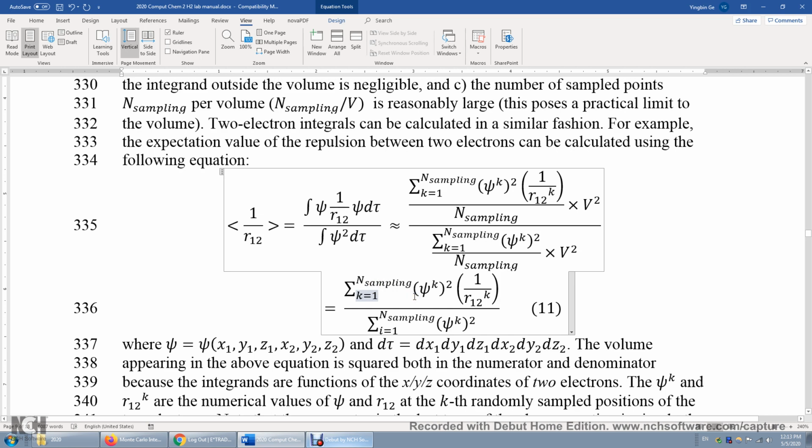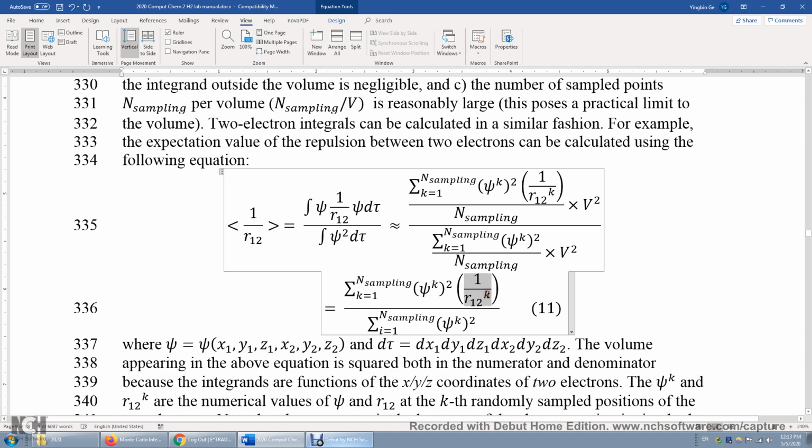All right, so in each of the sample data, you need to create random positions for the two electrons. Once you have the random positions, you will be able to compute the numerical value for their wave functions. And then you will be able to compute the numerical value of the total wave function of the two electrons, okay? And then you plug it in here and square it. So that's this first term. Second term, again, you have two electrons placed at two random positions. You just need to compute the distance between the two random positions. That's R12. And then you compute 1 over R12.